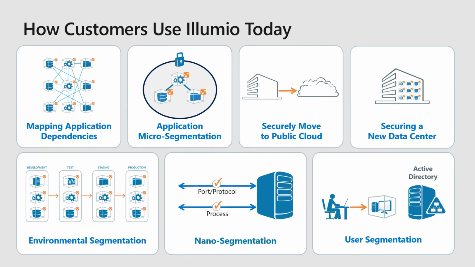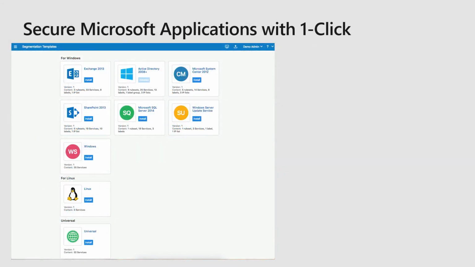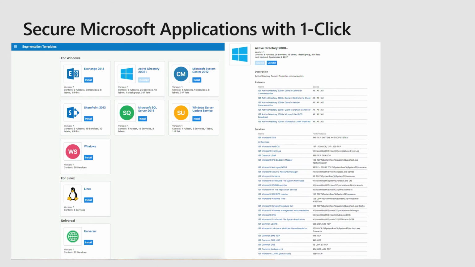So let's turn a little bit to the Microsoft-specific applications and services. We have worked very closely with Microsoft, taken their best practices and recommendations, and rolled them up into specific segmentation templates. We have segmentation templates for many of these Microsoft applications and core services. All you have to do is, with one click, install the template, and it does all the heavy lifting. It takes all of the recommendations and best practices that Microsoft has given you.